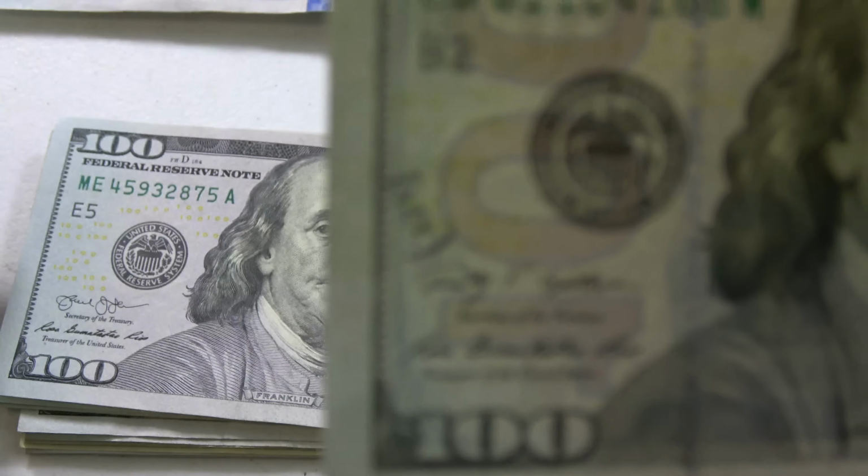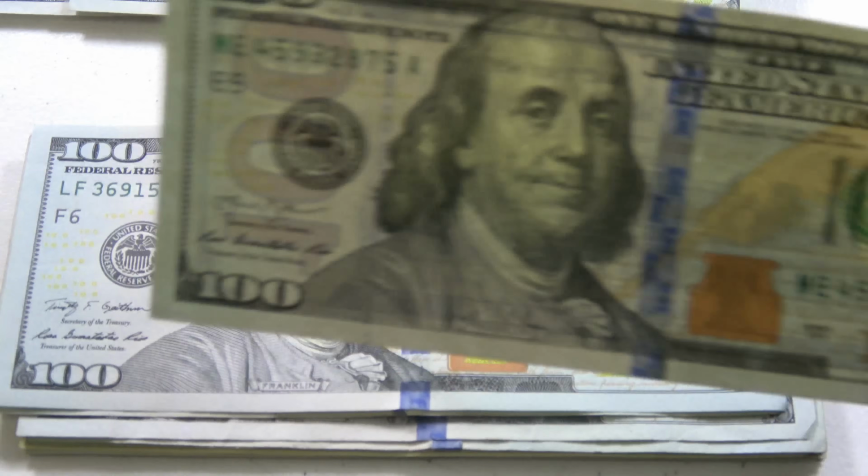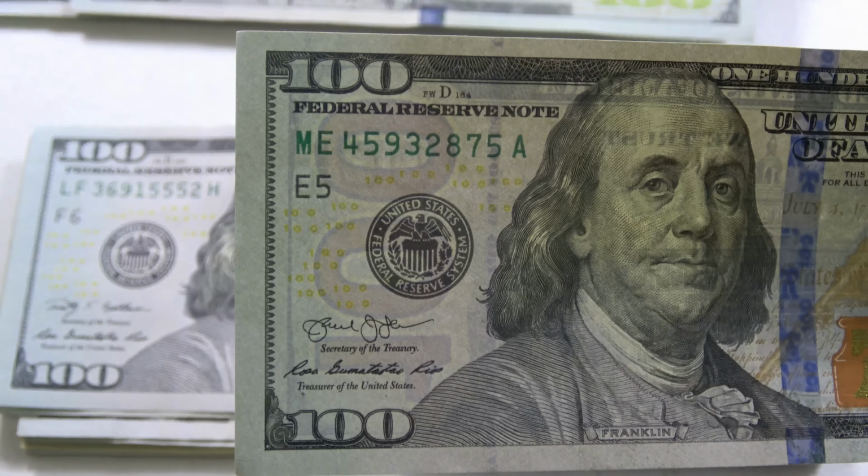What is that on the side? I don't know if I could focus on that, but there it is. Look at that little MX. Somebody just stamped it, it looks like. But it looks to be, like I said, constant between 20 and 40% more than what the bill's actually worth.